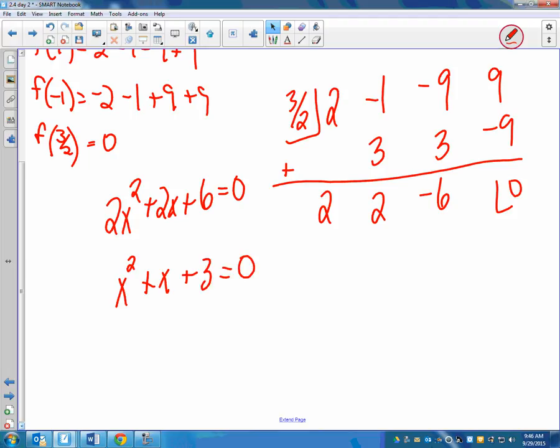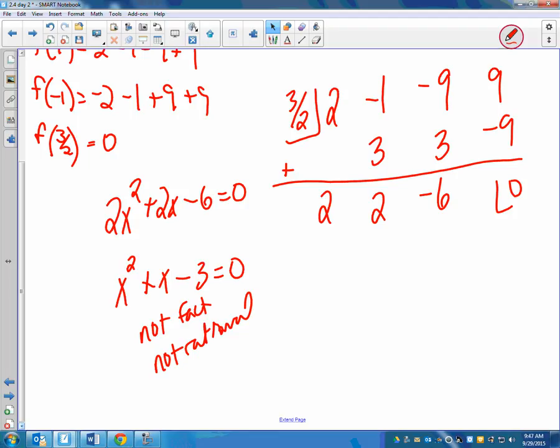Is that factorable? Did I do something wrong? You just gotta tell me, kids. Is that factorable? And the only thing that multiplies to give me 3 is 3 and 1. If it's not factorable, can it be a rational root? It could be real, but it's going to be irrational. Like there's going to be a radical left. The directions here just said find which PRZs work, which means this is not factorable, which means it's not rational. Which means, yet again, I can stop because I'm only verifying the list of PRZs up there. So I don't care what happens from there if it's not rational. Which means, again, the only rational root on this is 3 halves.